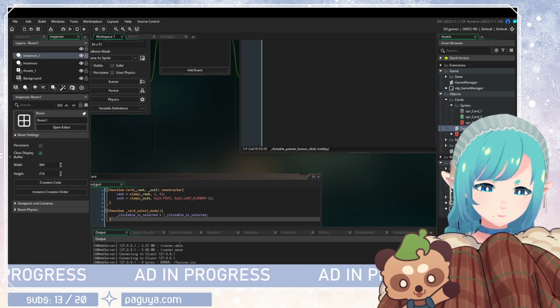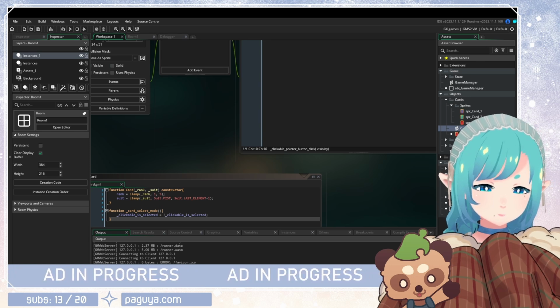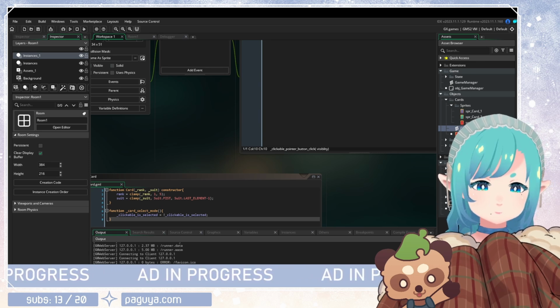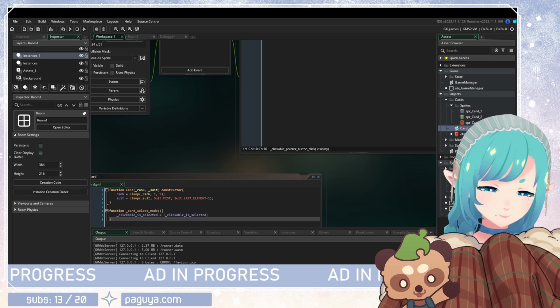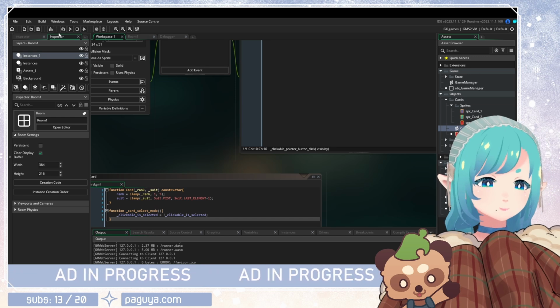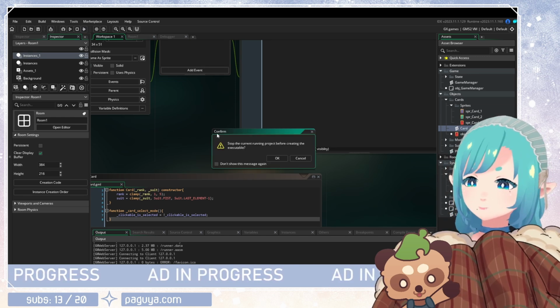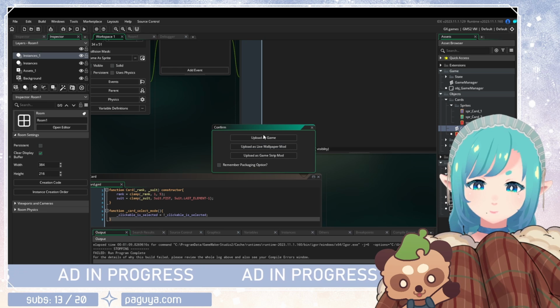No payments. Oh my god, there's so many more options. You can tell I haven't made a new project in a while. Okay, so if I do export, okay, upload as game.